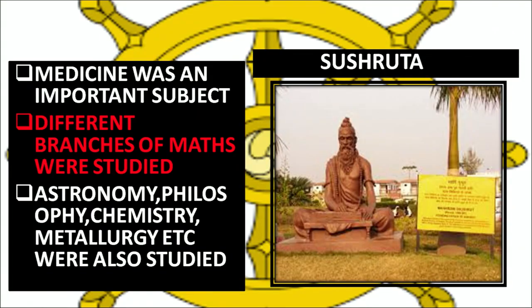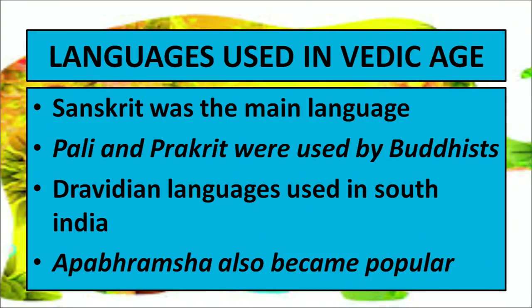Medicine became a subject of learning at centres like Takshashila and Varanasi. People took keen interest in various branches of mathematics like algebra, geometry, arithmetic, etc. Subjects like astronomy, philosophy, chemistry, metallurgy also made progress in this period. Sanskrit enjoyed a position of privilege in ancient India. However, the Buddhists made use of both Pali and Prakrit languages in their works. In South India, Dravidian languages Tamil, Telugu, Malayalam and Kannada flourished, while Jain writers made use of the Apabhramsha form of language.